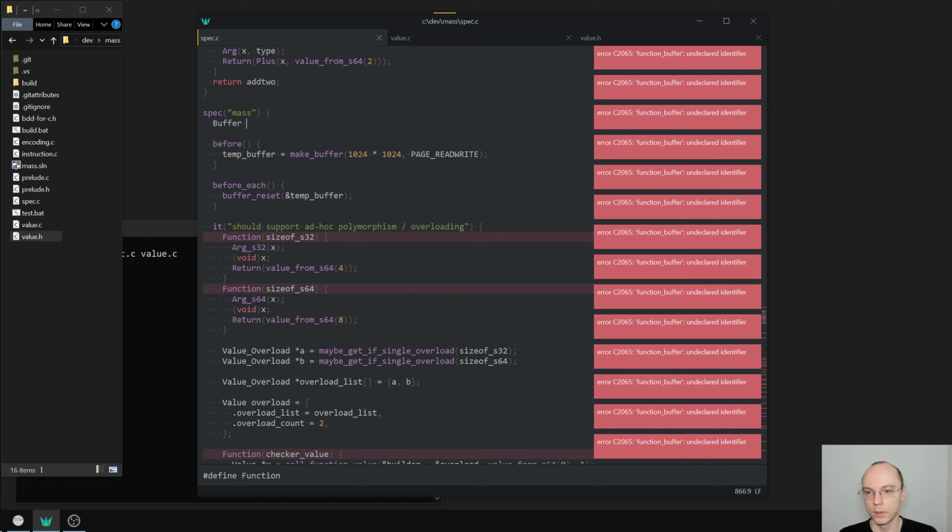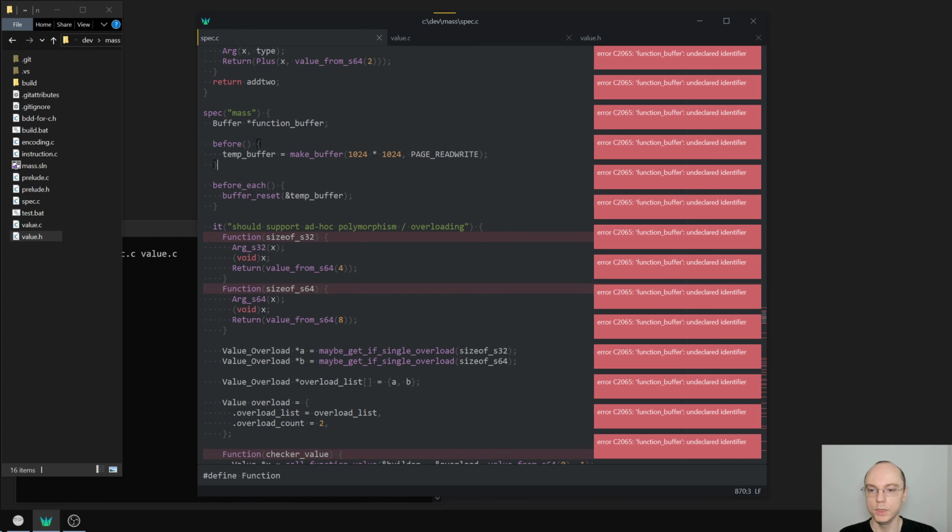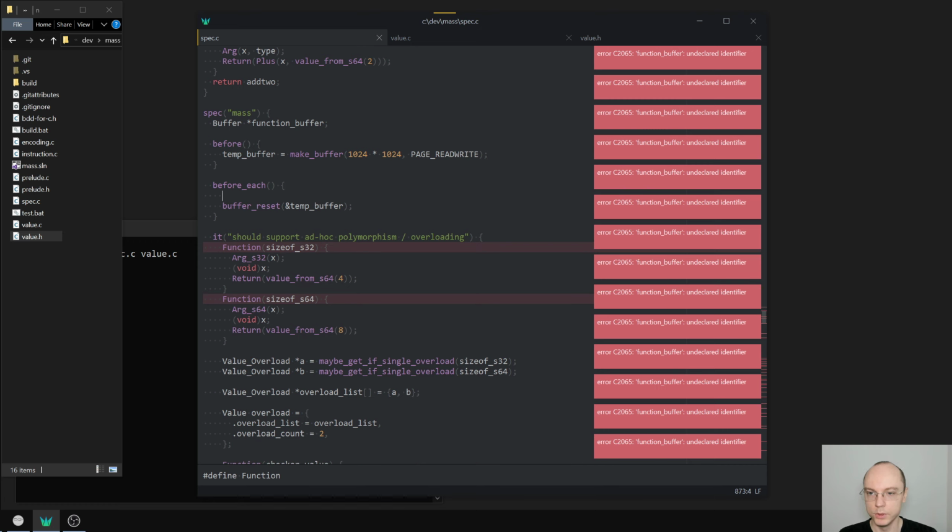Okay, buffer star function buffer. And in before each, what we do is we say function buffer is this stuff.